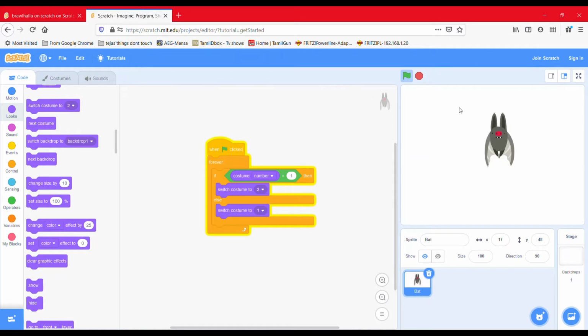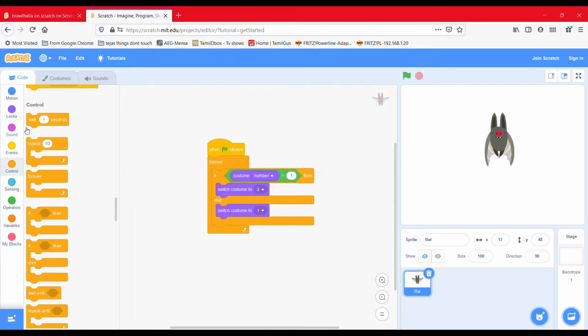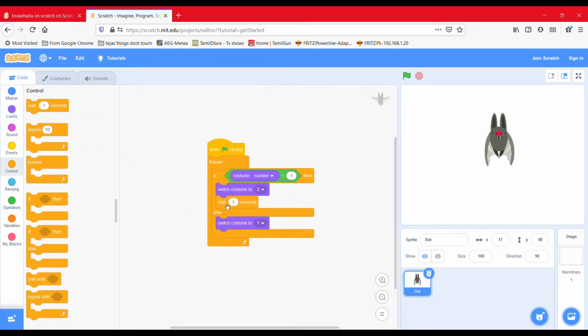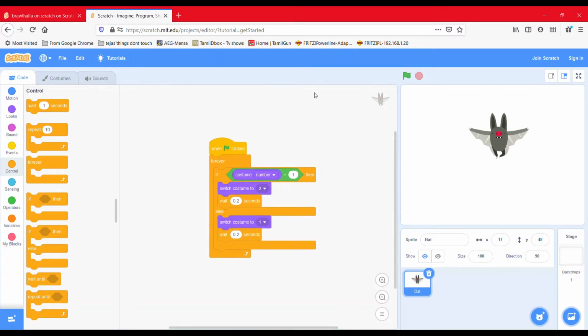As you see now, it's super fast, in flash speed or in light speed, if you would say so. You could wait 1 second, but that's too slow. So now what you want is to make it 0.2. I would not recommend higher, like 0.5, or lower, like 0.1, but this is the minimum and maximum. So now he looks like this.